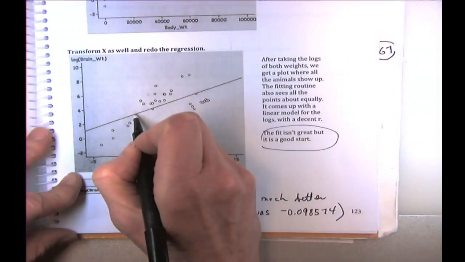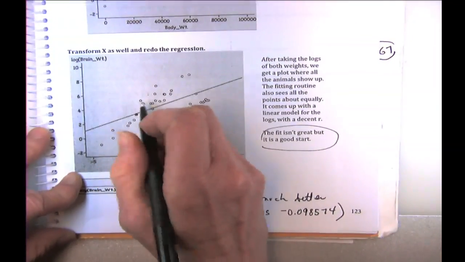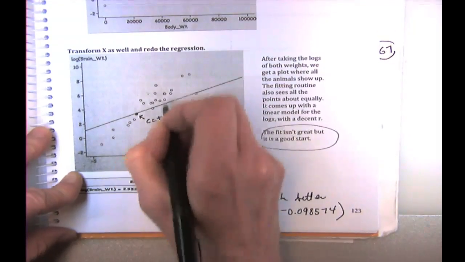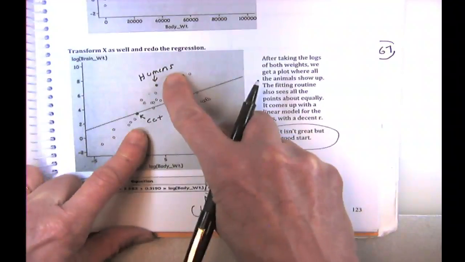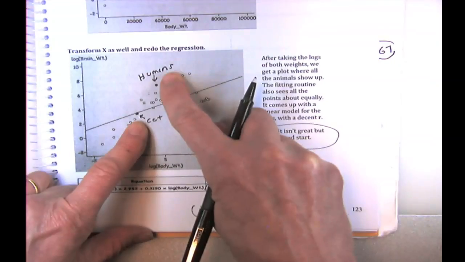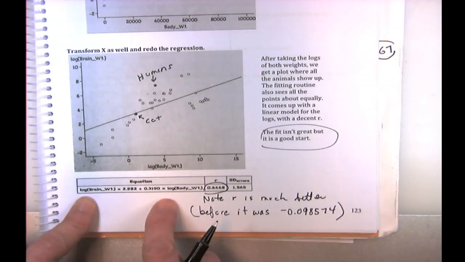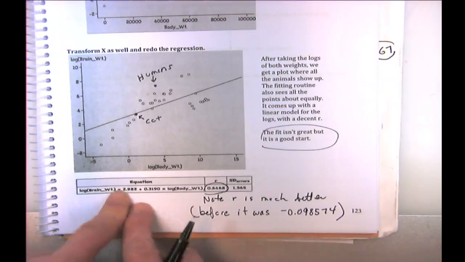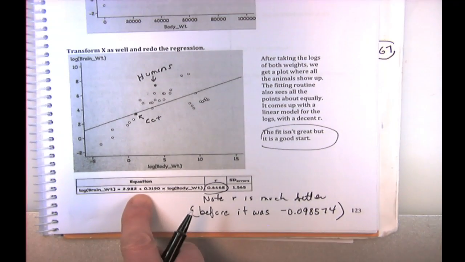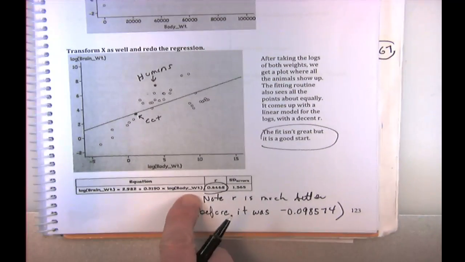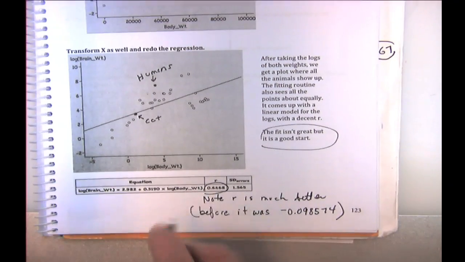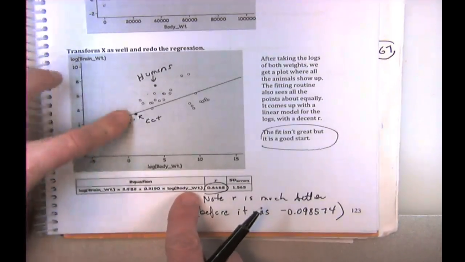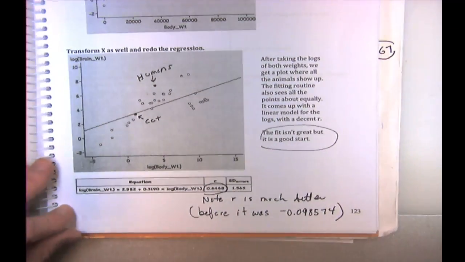So right here we said this is a great prediction, just a little bit below the line. That was the cat. But it wasn't so good for us humans. We're pretty far above. So let's look at these two predictions and at the residuals from the regression equation. Here's our regression equation. It says the log of the brain weight is equal to 2.982 plus 0.3190 times the log of the body weight. And the standard deviation of the errors is about 1.565. All right, so why don't we use this equation to make predictions for the cat and the humans and see how far off we are.